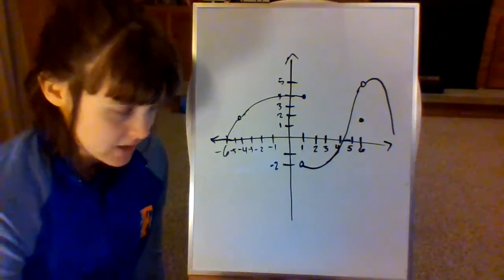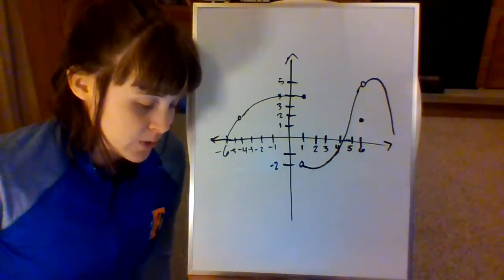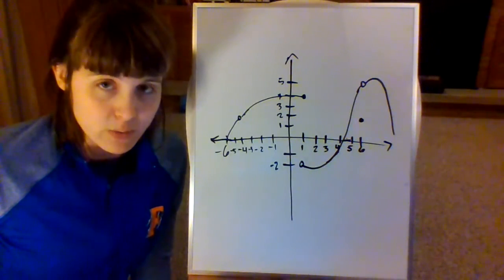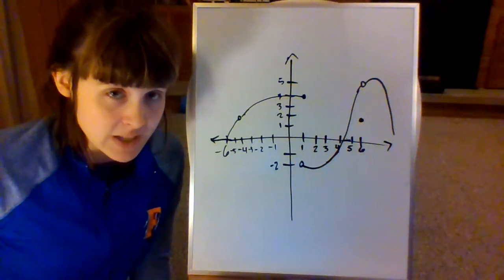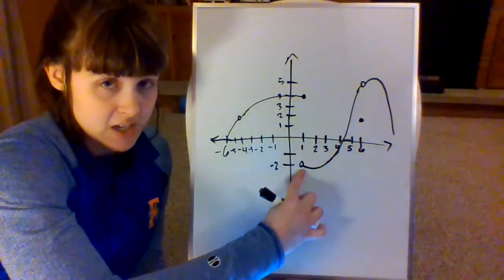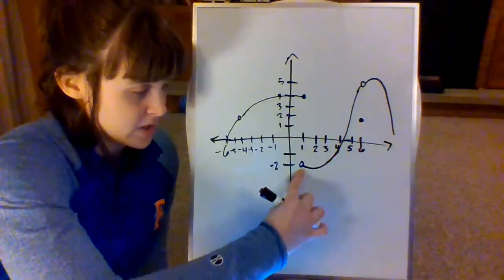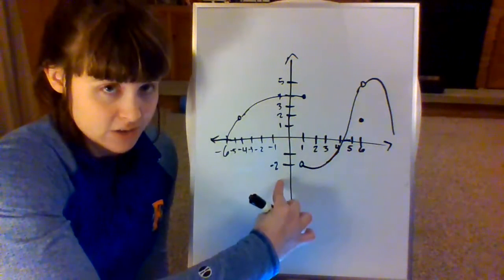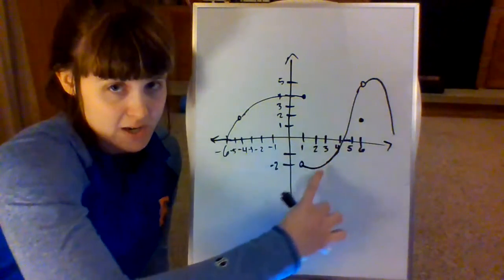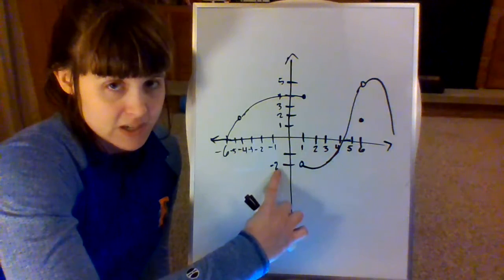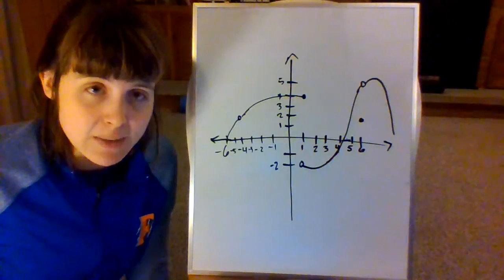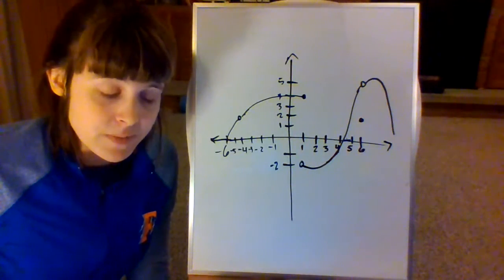Okay? Alright, so the last part, we're going to find the limit of f of x as x approaches 1 from the right. So only from the right side. As we approach 1 from the right, it's going to here. So what is the y value of this? -2. So as f of x approaches 1 from the right, the limit is -2. So that is how you find a limit from a graph.